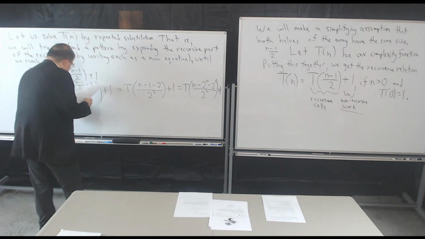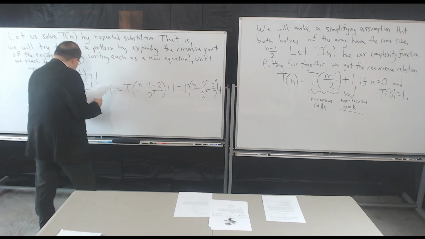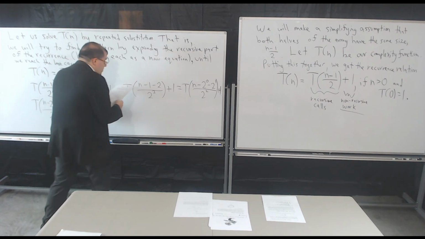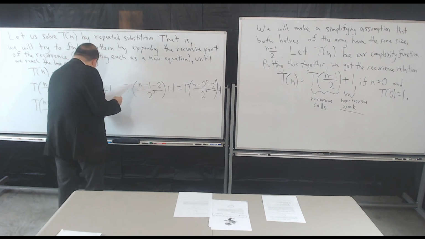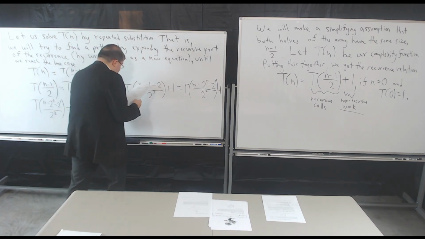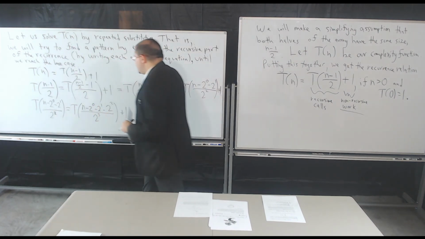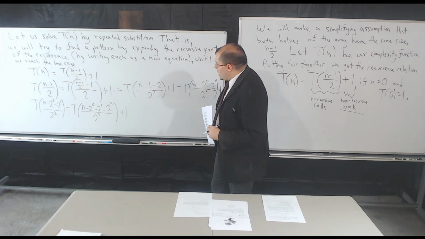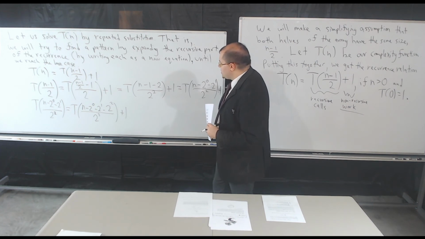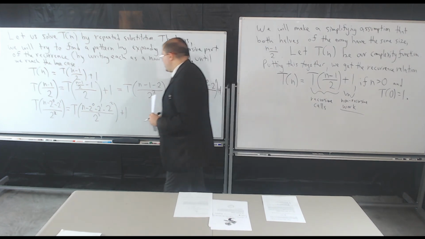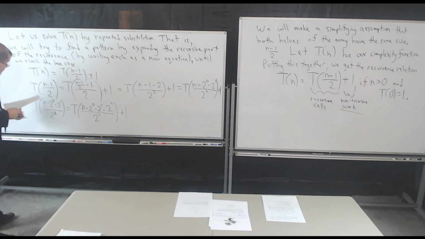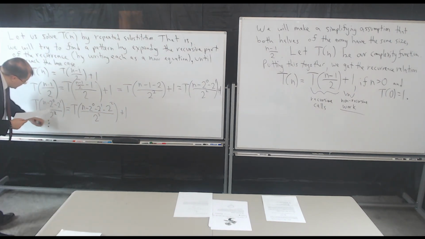So what does this mean? So this is t of n minus 2 to the 0 minus 2 to the 1 minus 2 squared. So if you simplify this, you'll get this right here. I'll let you check it. So if you perform some simplifications, you should end up with t of n minus 2 to the power 0 minus 2 to the power 1 minus 2 squared all over 2 to the power 3 plus 1 outside of there. You can keep doing this.